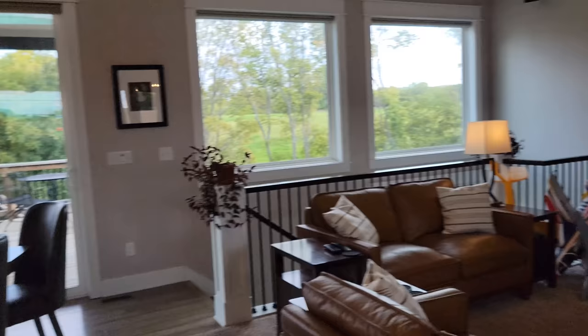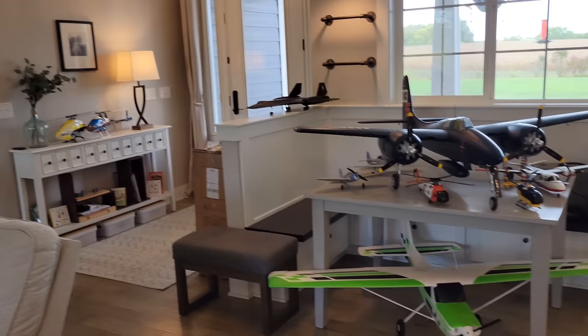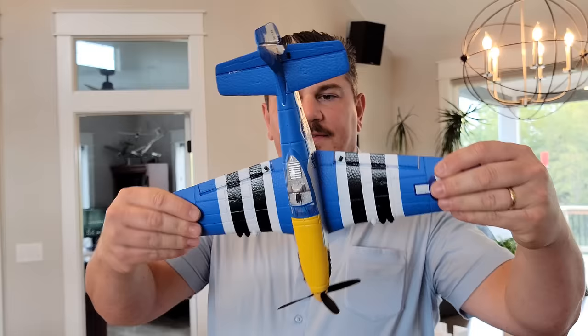Now, in most airplane applications, we do a lot of fixed wing airplanes here on Brian Phillips RC. As you can see, the living room is full of airplanes. And then obviously the kitchen is full of airplanes. There are other rooms in this house that are full of airplanes as well. But that's what we do here predominantly on Brian Phillips RC: we fly fixed wing airplanes, we unbox these things, we show you exactly what they're made of, and whether they're going to be flexible enough for you to think it's an appropriate fit for you at your skill level.